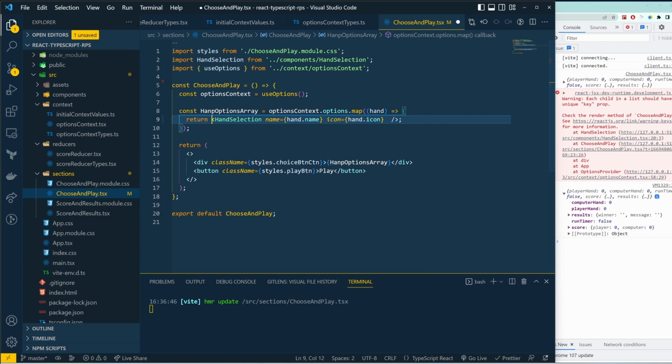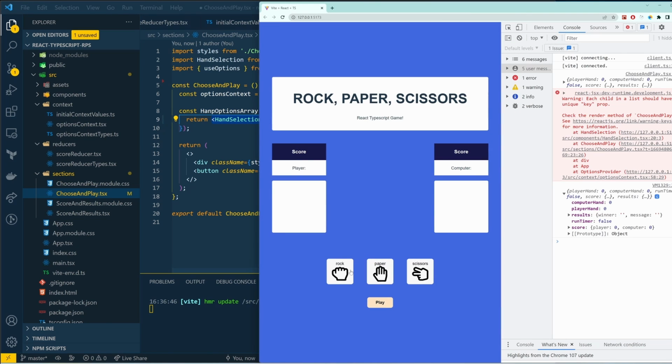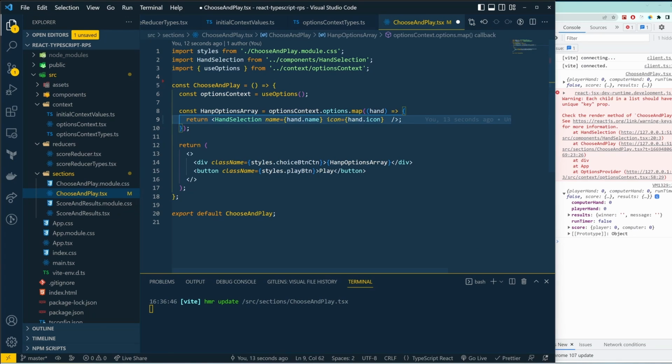Because we know that the first component represents the rock, the other one paper, and the other one scissors, and we want to grab the index of each one of them to update our state. So I'm going to add an extra parameter, which I'm going to call hand choice index.